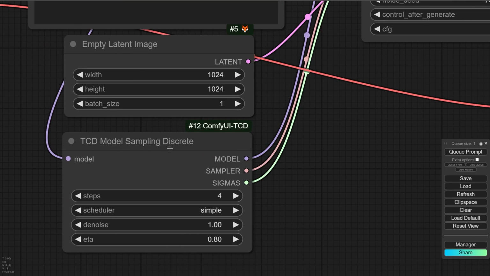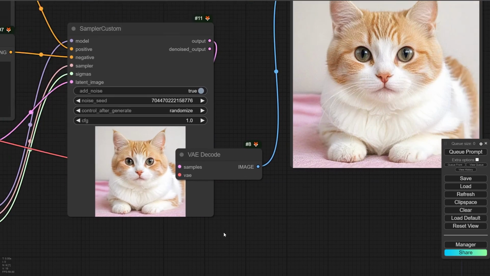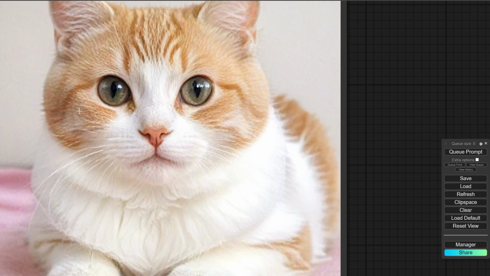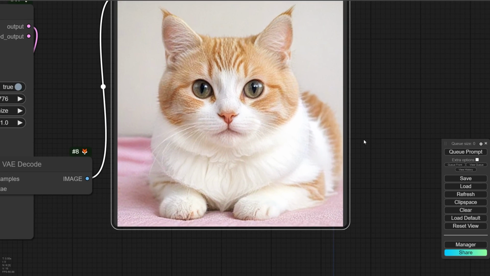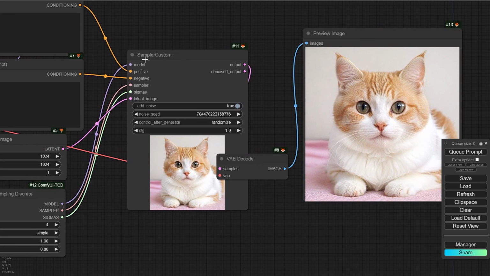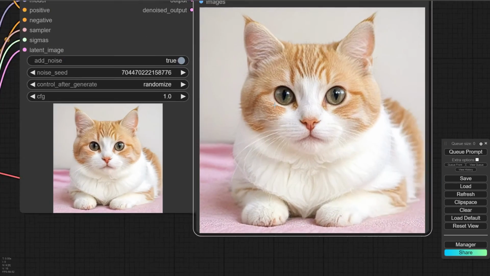Actually, the TCD model will configure both your scheduler and sampler. So this is the quality that it can generate with one step. But actually, I think the quality of the Unet was better than the LoRA.